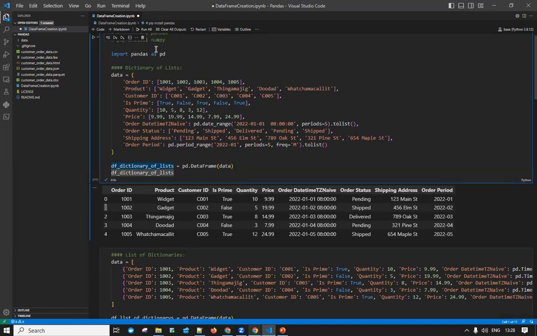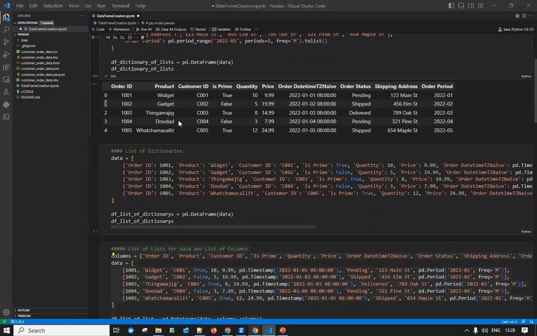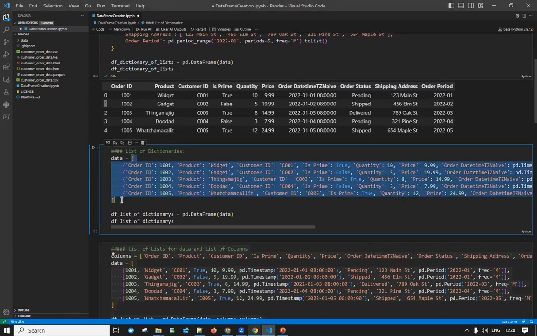Now I can tweak the data in multiple ways. I'll show you multiple ways in which the data can be loaded into your data frame, right? So the same data set, I have just refactored to be a list of dictionaries. So this is a list, right, of dictionaries. So this is one dictionary, then this is second dictionary, third dictionary, fourth and fifth, right? And what does it have?